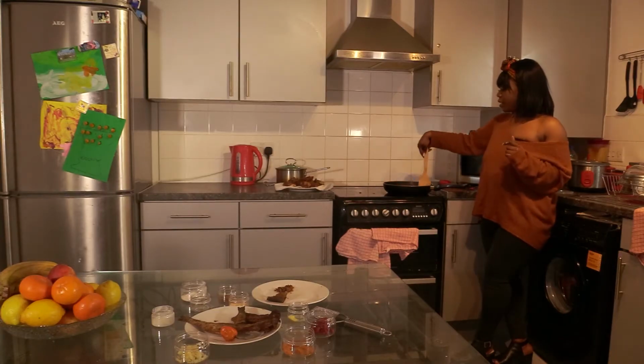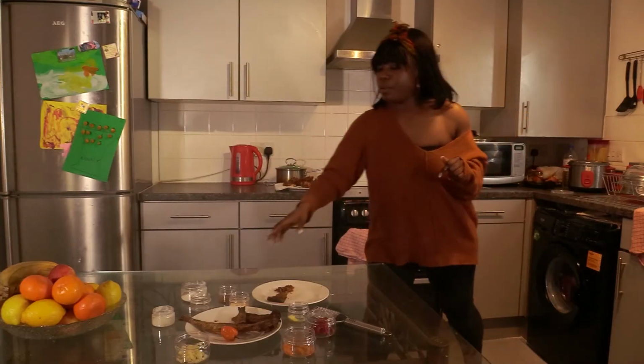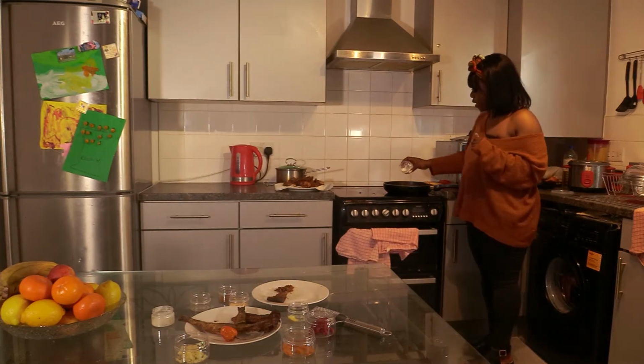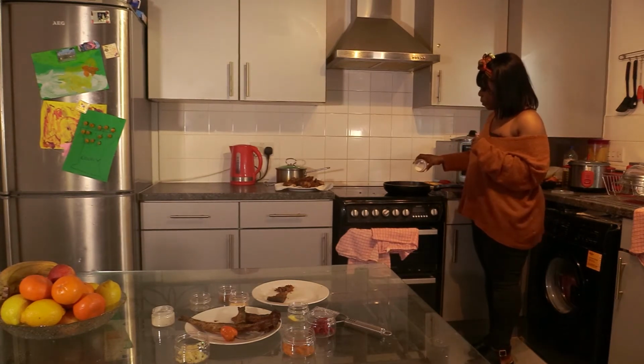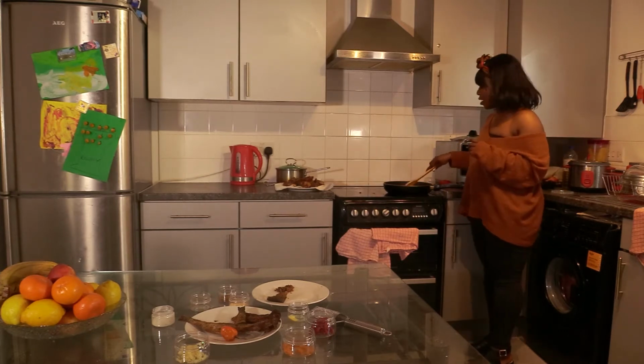Okay, so we've got the onions nice and caramelised. So we're going to put in about a tablespoon of flour. This is to thicken my gravy. It's about a tablespoon, not too much, or your gravy is going to be really thick and you don't want that.